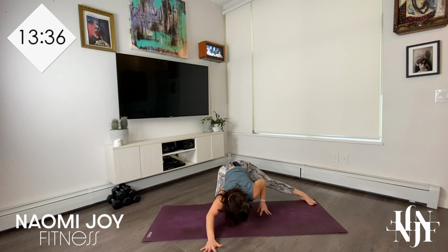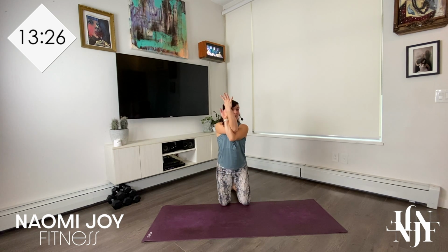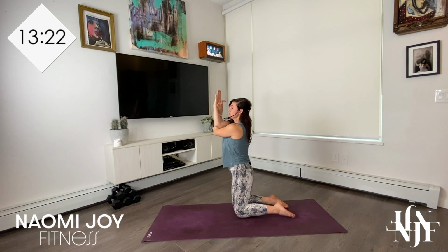And then we'll walk our hands back into the legs, and we're going to bend our knees, and we're going to open the arms, and it's the right elbow under the left. So this is an eagle stretch. It's for the upper mid back. I'm just going to show you from the side. So your elbows are stacked.